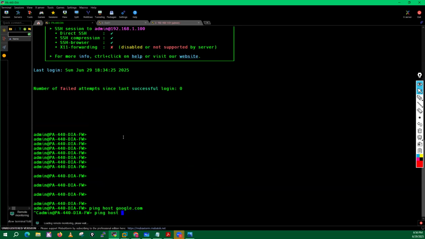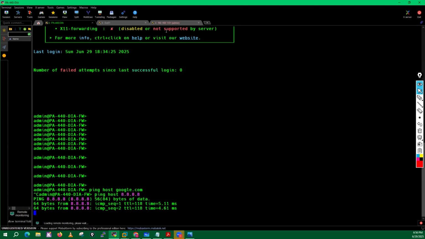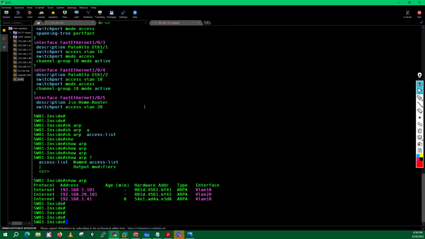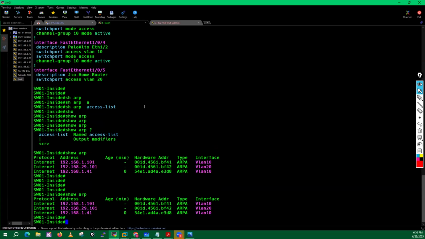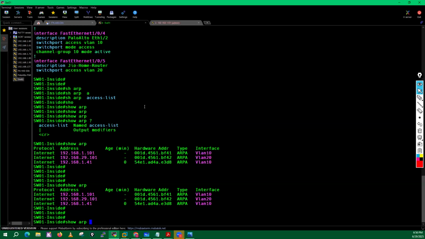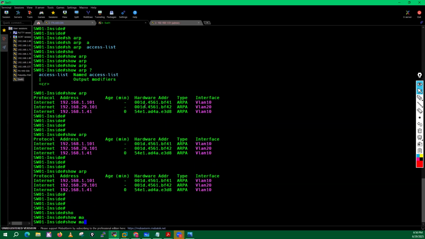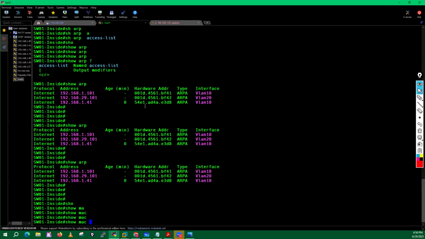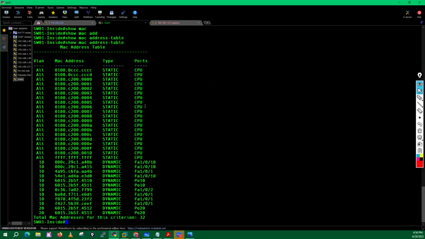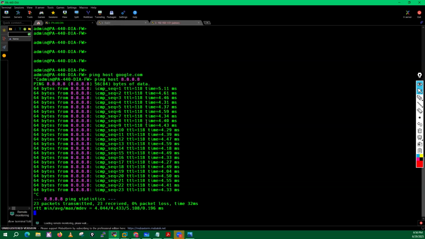Looks like a DNS issue, so 8.8.8.8 has connectivity. Still, I don't have anything with regards to ARP. So we have to check the MAC address table on the basis of this particular firewall MAC address.